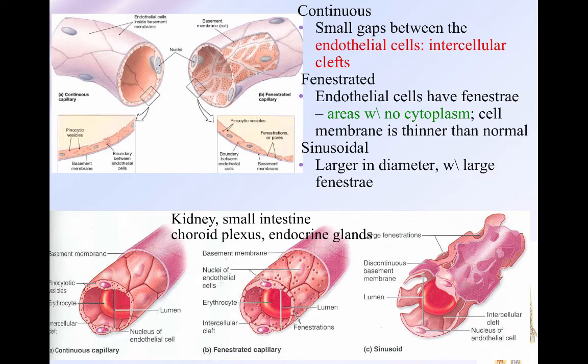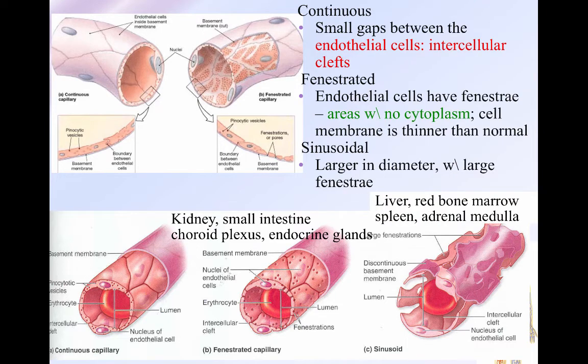And okay, if you said the kidney, the small intestine, the choroid plexus, endocrine glands, then you'd be absolutely right. Small intestine might be the most obvious example because that's where we're absorbing lots and lots of nutrients. But in the kidney, we're absorbing a lot of stuff, we're excreting a lot of stuff, and so there too as well. Now you might pause the video and see if you can figure out where we would have these fenestrated capillary, which are also known as open pore capillaries.